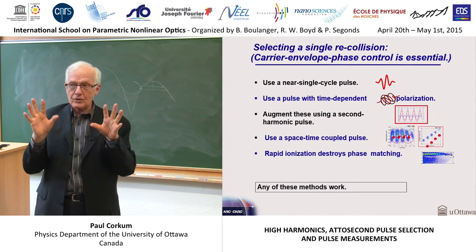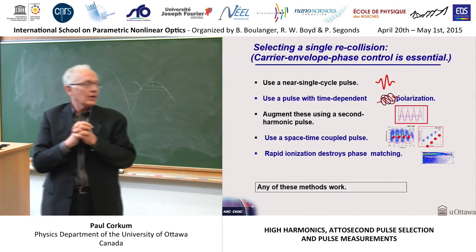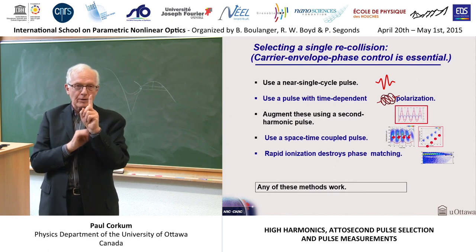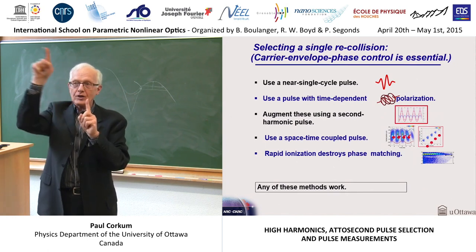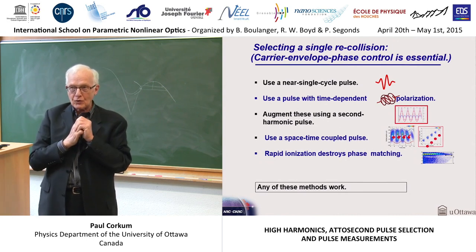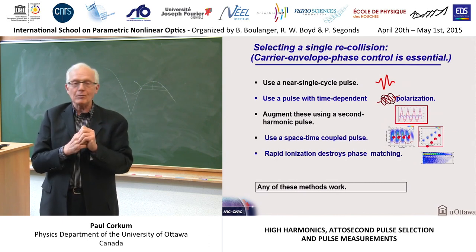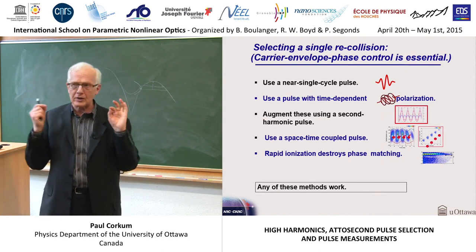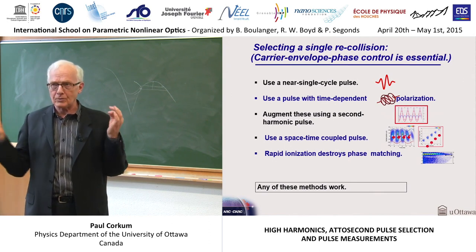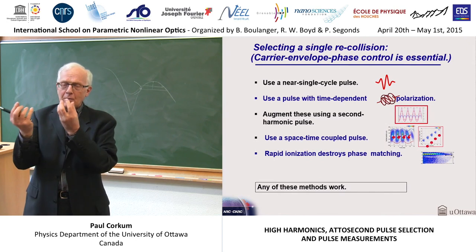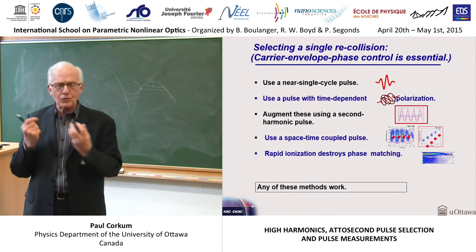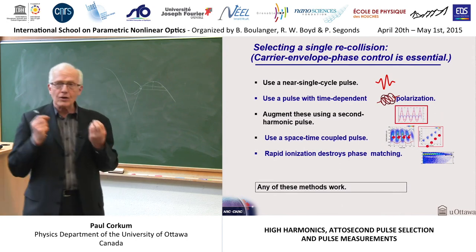Now, you can look at this another way. You all know a lot about spectroscopy, and nonlinear optics, of course. So, there's one unit of angular momentum for the photon you're creating. And if you had circularly polarized light, there's one unit of angular momentum for each photon involved. How could I possibly take 1,000 photons, 1,000 units of angular momentum, and transfer it into one? It's not possible, right? So we know for other reasons that circularly polarized light will not give you a burst of any radiation. Even with elliptically polarized light, we've got an imbalance between the number of left and right circular, and there are so many photons involved that you've got to get that balance right to get one unit. And so you have to be very close to linear.